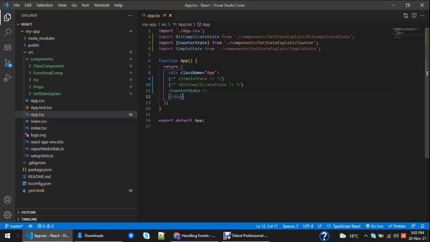So handling events with React elements is very similar to handling events on DOM elements. Okay, there are some syntax differences, only a few. React events are named in camelCase, that means some letters are capital. And in a normal DOM element, any HTML or plain JavaScript, the names are all lowercase, and you call any method inside the function as a string. Let me show it quickly, and you can understand what I'm trying to discuss.